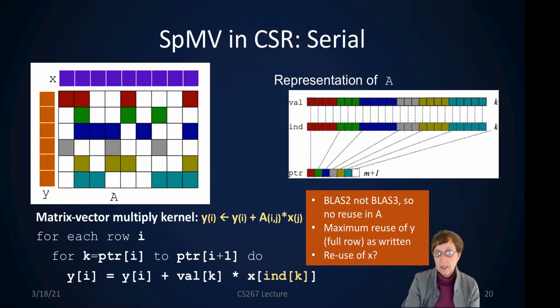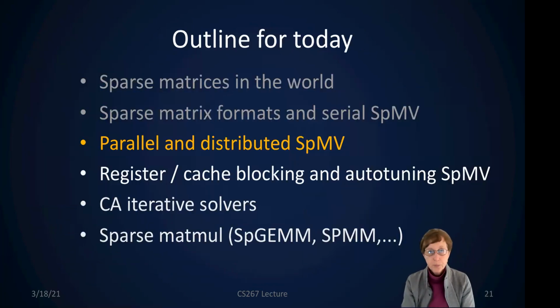And the problem then is, can we improve the reuse of the X vector? And we can try to do that by, for example, if we've got two non-zeros that are in the same column, those are going to need the same value of X. But you can see that as we've written it this way, when we go around the corner, it's very likely that value is certainly not going to be in register because the compiler can't figure out which of the X values are in register and which ones are the same because of the indirection vector. And the cache may or may not still have it sitting in cache.